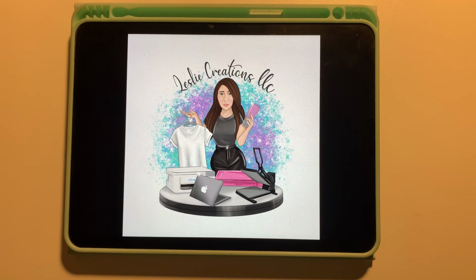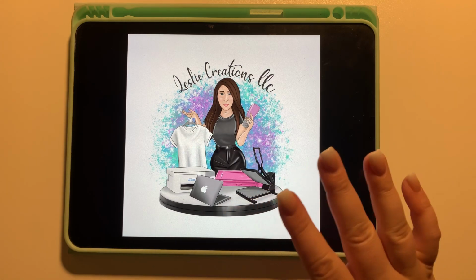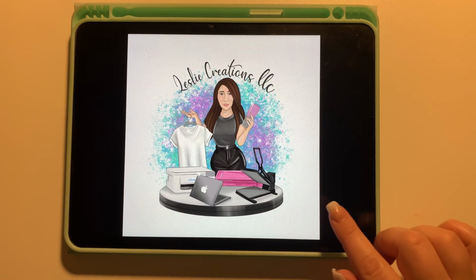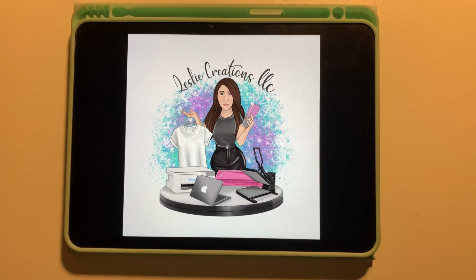So I'm basically going to show you guys how to make designs, sublimation designs, SVG designs. I'll also be touching base on different programs that can be used, but why I choose Procreate, this $10 app that I love so much, as well as so much more we will touch base on. I'll put in the description some other things that I plan on teaching, so you guys can look at that.